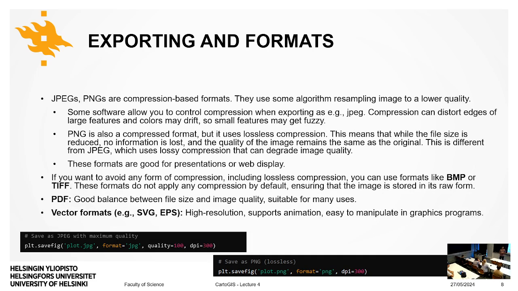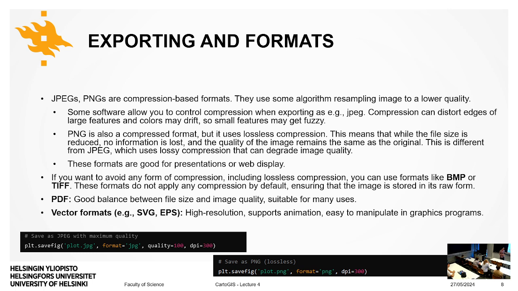So, exporting formats. As I said, today the talk is really practical. Very often we export our maps as image files. They're convenient, easy to use. You can just open them wherever. You can just paste them into Word or whatever word processing software you're using. But which one should you go with? JPEG or PNG or the other formats?